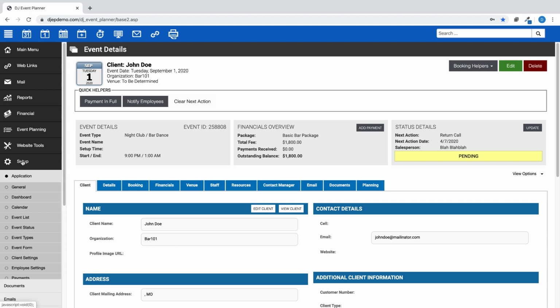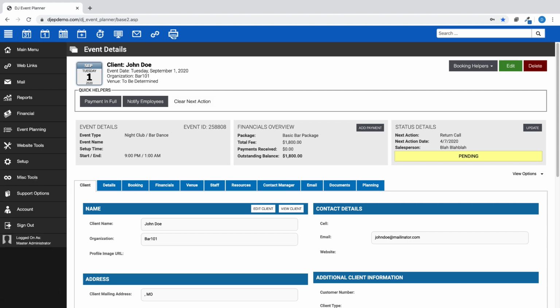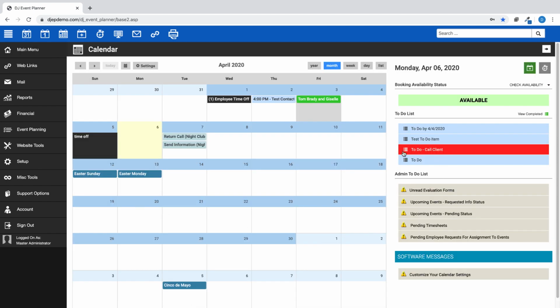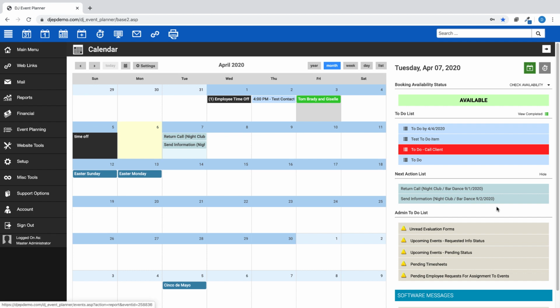There are a couple of things to keep in mind. By default, the list of next actions will only appear on the active date that the next action is set for. If you do not complete the action on the date for which it is scheduled, that action will no longer appear on the day panel on the right. If you have next actions set to show on your calendar, the next action will continue to appear there. You can enable a feature that will help keep all your next actions visible on your side panel, including ones that are still dated in the past.